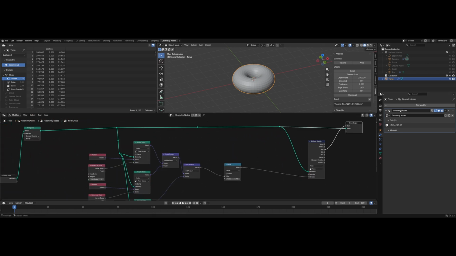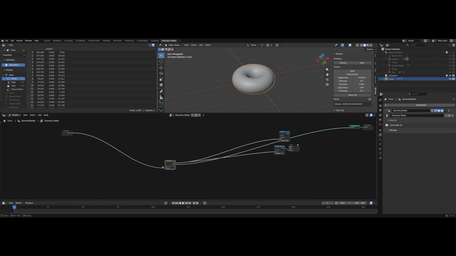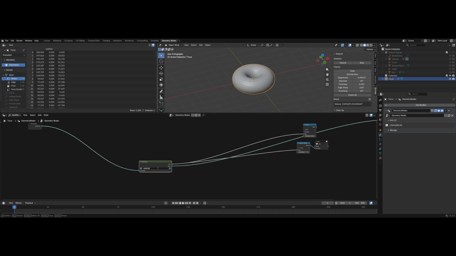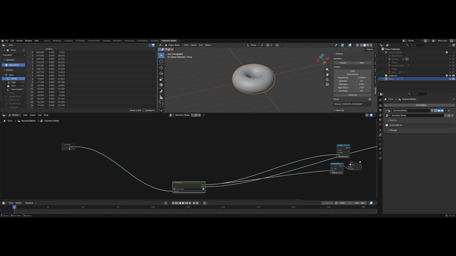Okay, cool. Let's call this the mesh volume. Mesh volume node. Cool.